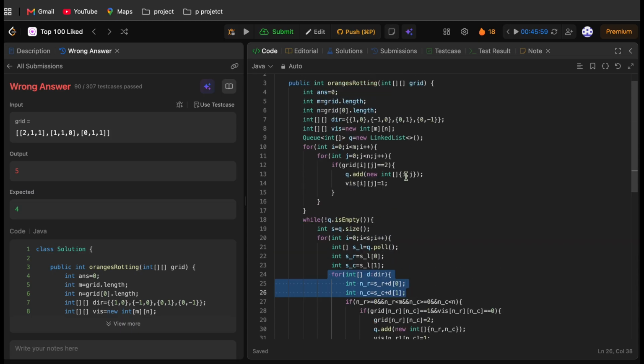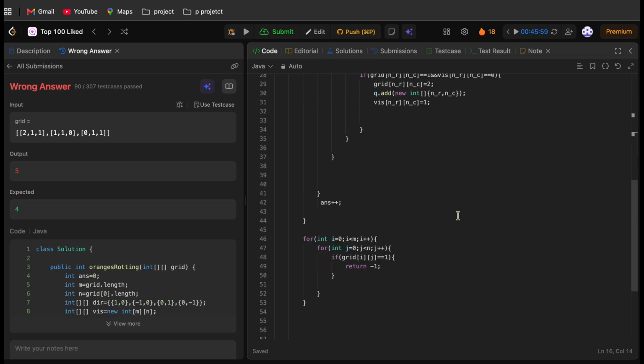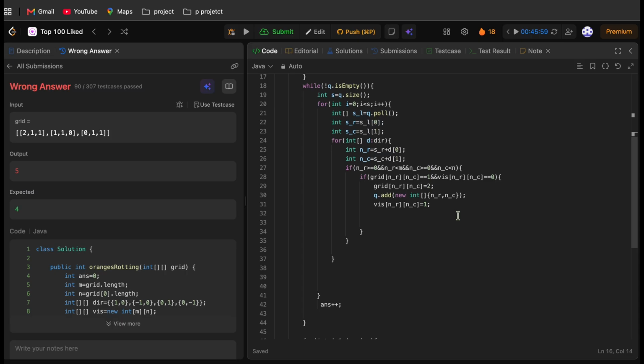All the directions are correctly made, passing that in the queue. What is the issue coming? We are outputting 5 and the answer expected was 4. So we are doing one extra minute. So there is some issue in the updating of our level.